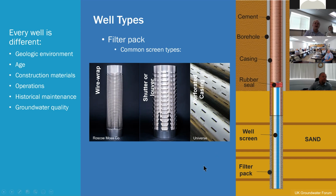And a lot of it's dependent on the different well screens that are used in wells. This one on the left is a wire wrap continuous. It has the most open area. It'll be the most efficient. Other types are shutters or louvers, and you can just kind of tell from the picture that the open area is not as much as the wire wrap screen, and even less so than the perforated well casing, which has even less open area.